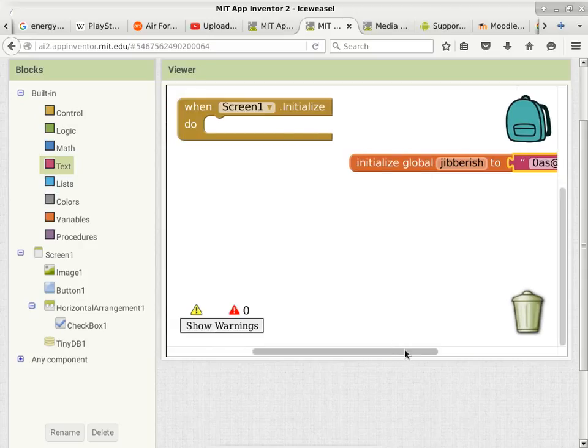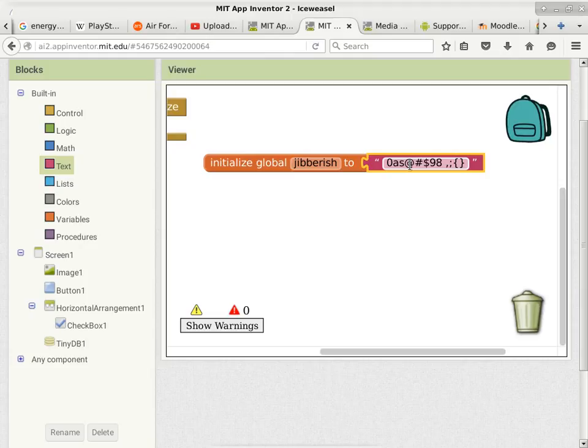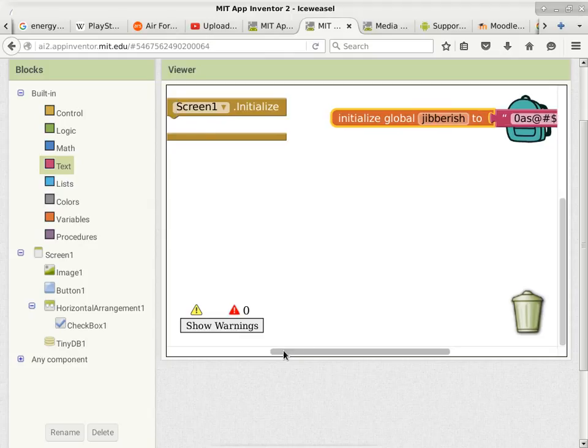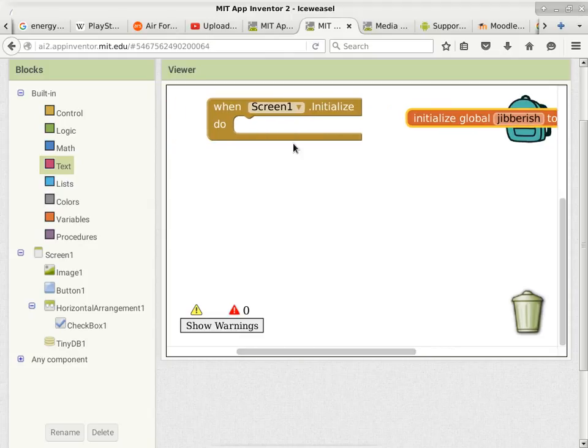Okay, so the way I specify this gibberish is here, like this. You can definitely choose some other gibberish. It's just something that is very, very unlikely to be the content of anything. Now that we have this, I can use a conditional statement to see whether I should load the next screen automatically or not.